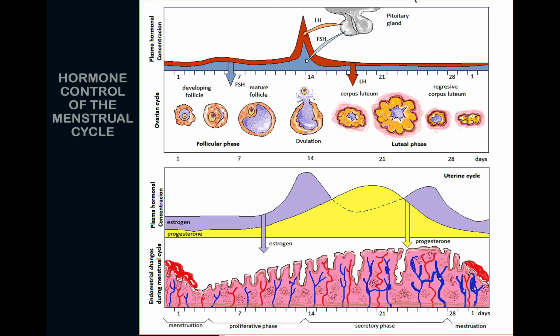Now, you will notice, learners, that the levels of these hormones are going to vary at different stages of the menstrual cycle. Throughout the menstrual cycle, the levels of the sex hormones are going to rise and fall. Okay, let's begin with the hormone control of the menstrual cycle. Step 1. We start talking about the pituitary gland. Children, the pituitary gland is also known as the hypophysis, right?